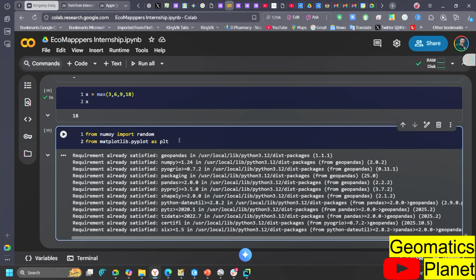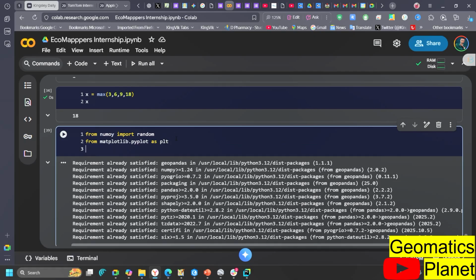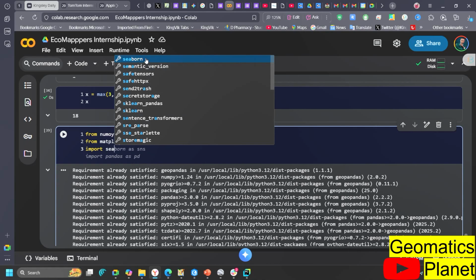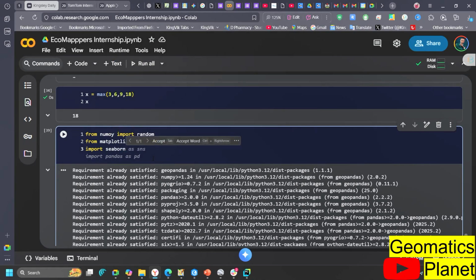Remember the meaning of this as. I've said something like this before. Now let me just use Seaborn, so let me import Seaborn. All these are modules, like I said before. There is also pandas, but let me just use these three for now.